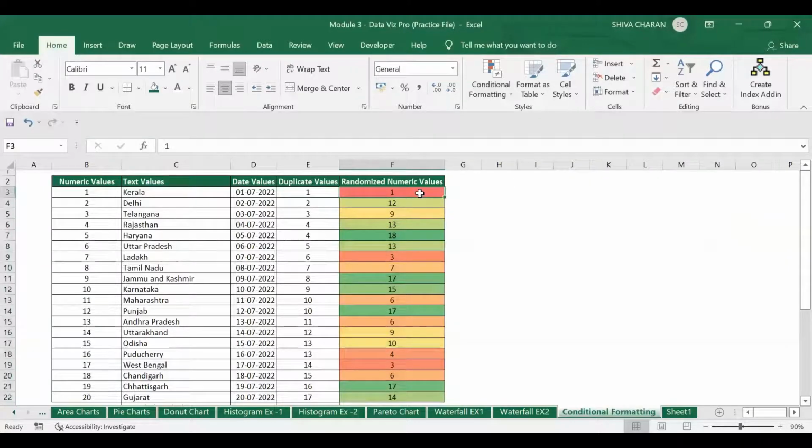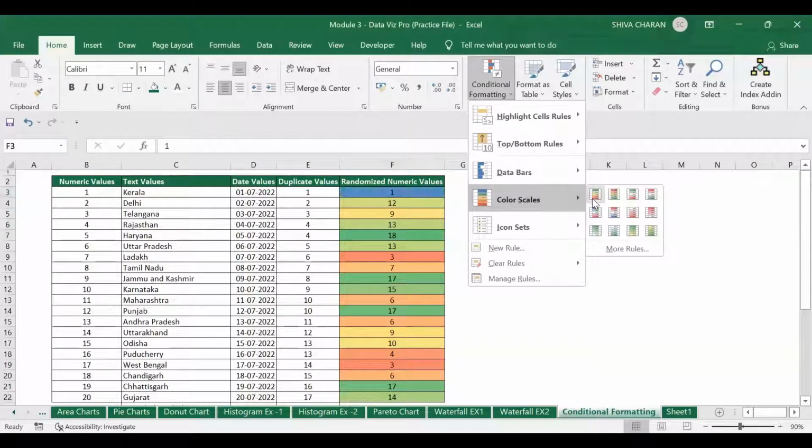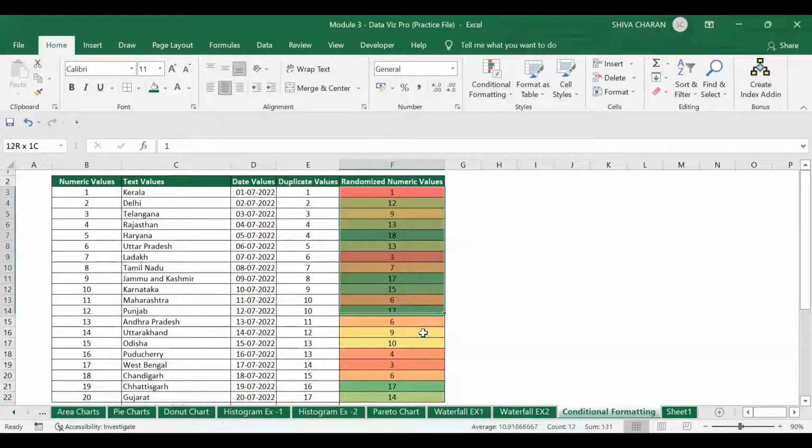What this option does is it will highlight based on the scale you have selected. What was the scale you selected here? Green, yellow, red. So based on your scale, it will apply the conditional formatting to this column. So green indicates the highest value, right? And the yellow indicates the middle value, and the red indicates the lower or least value.